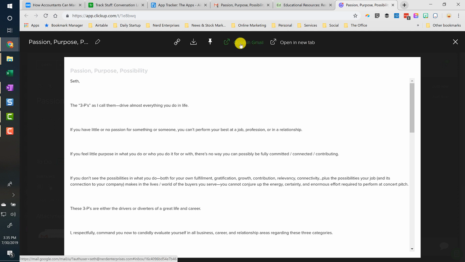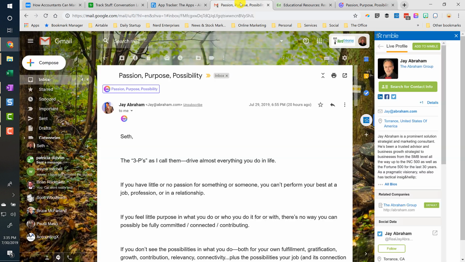Why is this useful and important? Because a lot of times after I'm done with the task or whatever follow-up I need to do, I want to get directly and quickly back to this email, so then I can hit the reply button and reply to the person and let them know that it's done or whatever information I may need to let them know.